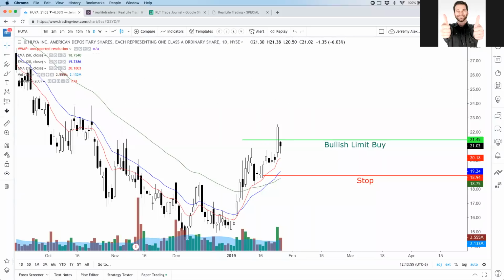Verity says on HUIA, where's the stop loss? So are you able to see, I don't know if you can see my screen, I hope you can. See this red line that says stop on it? 1894, that would be the stop loss if you're looking at getting into HUIA. That would be it.